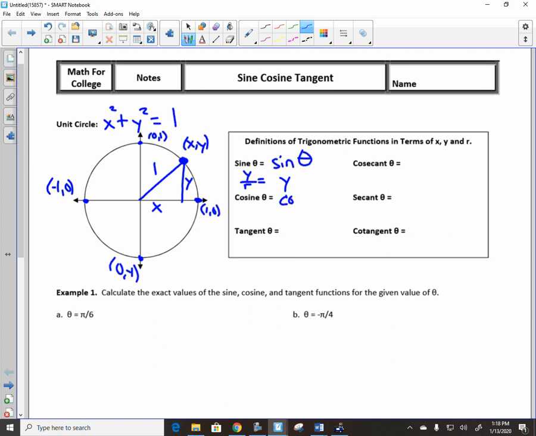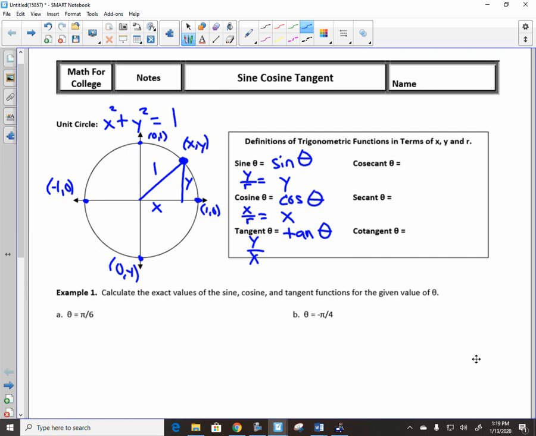Cosine, we write as COS. Please don't say cos or cos. It's cosine. And cosine is x over r, which in the unit circle is just x. The last one is tangent. My good friend J Gel says tan. Sometimes people do say tan. I won't yell at you if you do that. But if you say sin or cos, I'll start throwing things at you. Just because it really reduces, kind of, the respect for mathematics. So, all right. So he's a funny guy right there. Tangent is y value divided by x value.